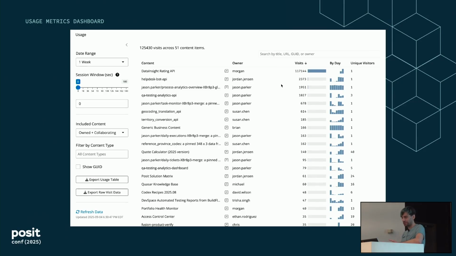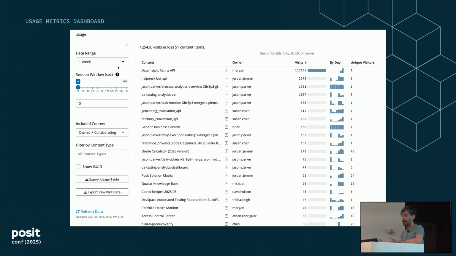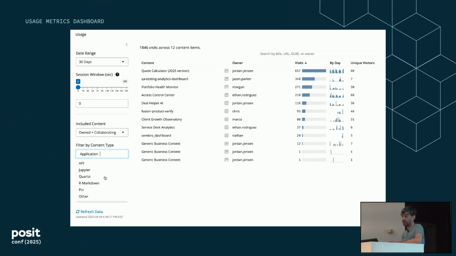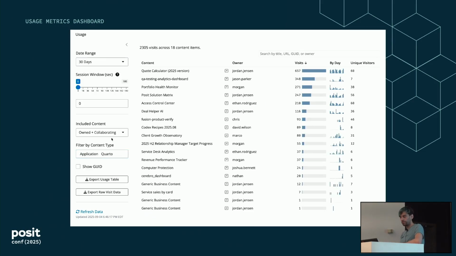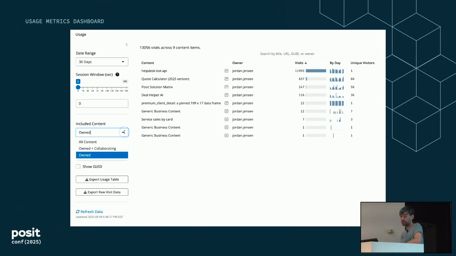And so in the usage metrics dashboard, you can see all of your published content, so apps, APIs, etc., and data on their usage. And there are some controls in the sidebar, so I can filter for different content types or time periods, or narrow the scope to just the things that I've published.